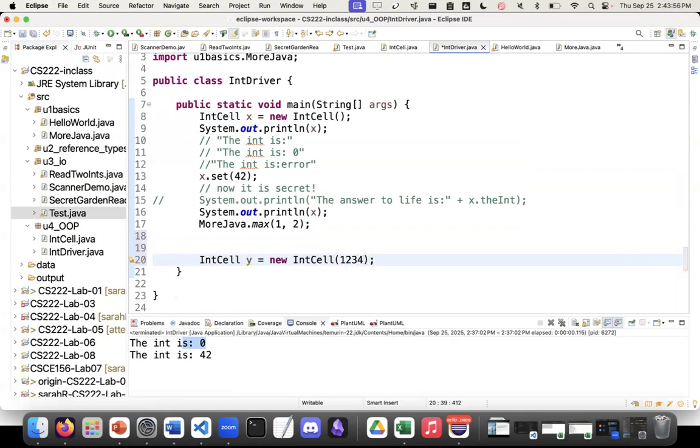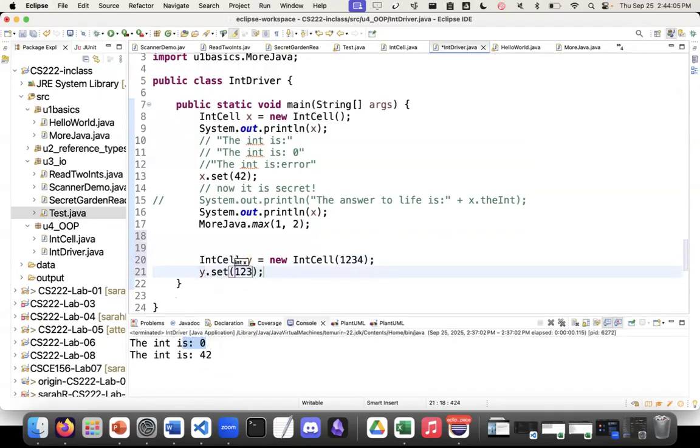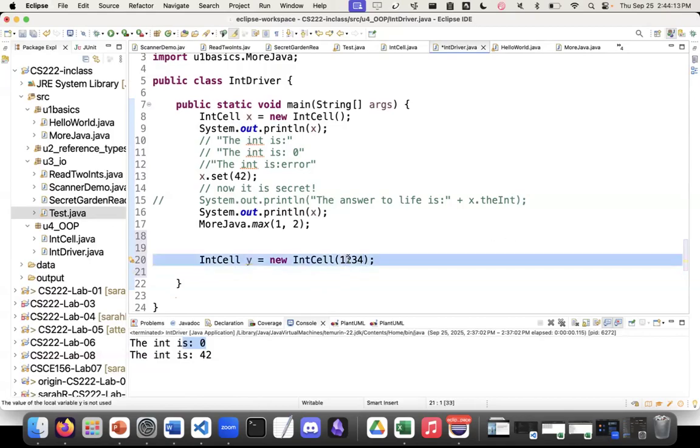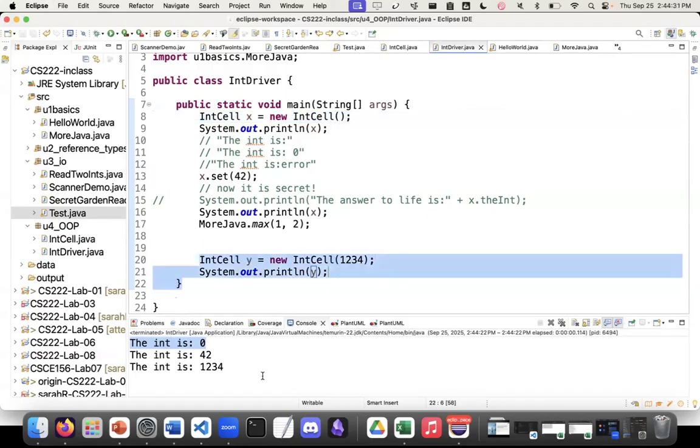This means that it's not going to get initialized to 0, and then later I have to go in and say something like y.set 1, 2, 3, 4. It eliminates the need for me to do that line. I can just do that all in one line when I construct it. So let's print y just for fun. Great. So it initialized x with 0, and then it initialized y with 1, 2, 3, 4. And the reason that it did that is the constructor that I wrote.